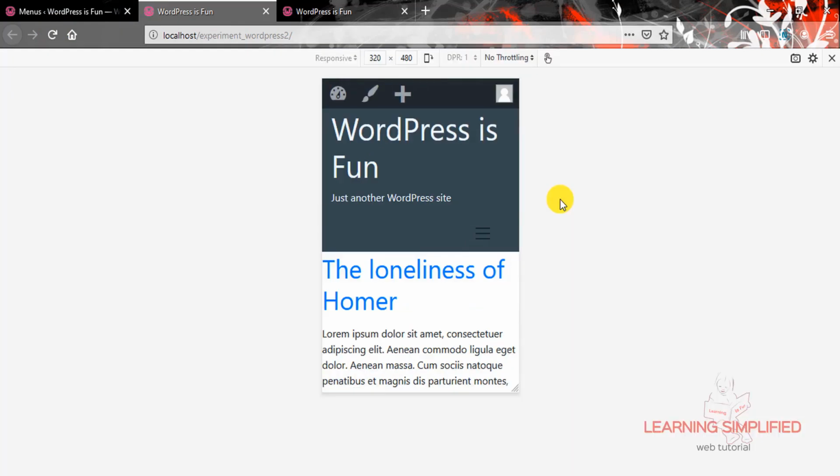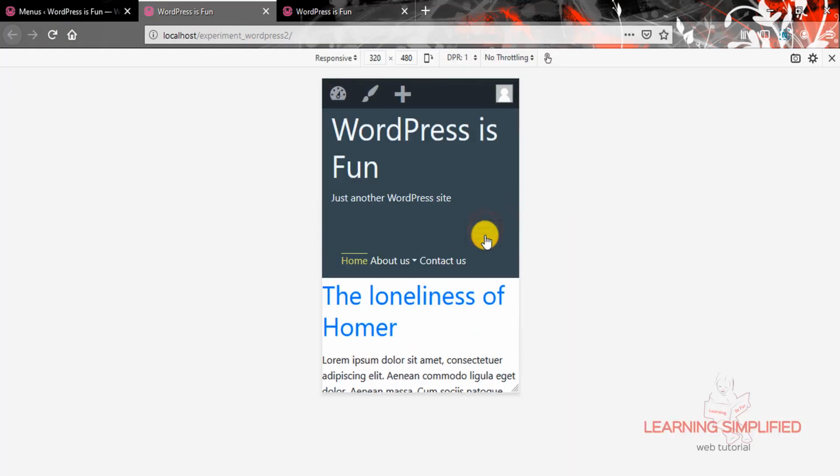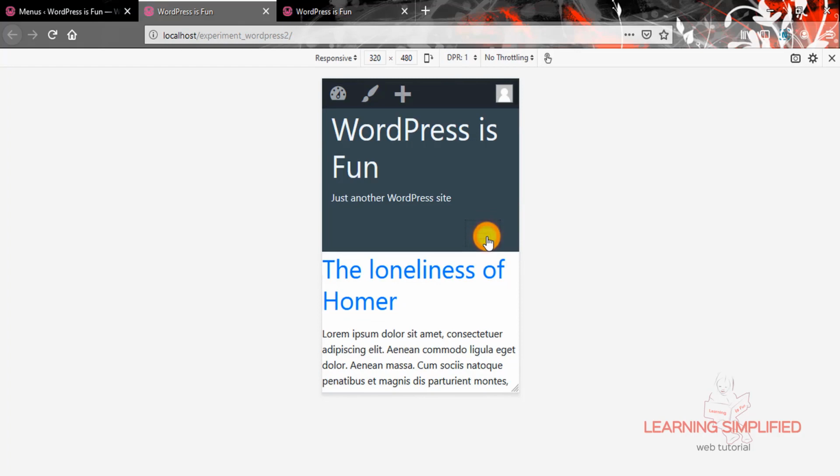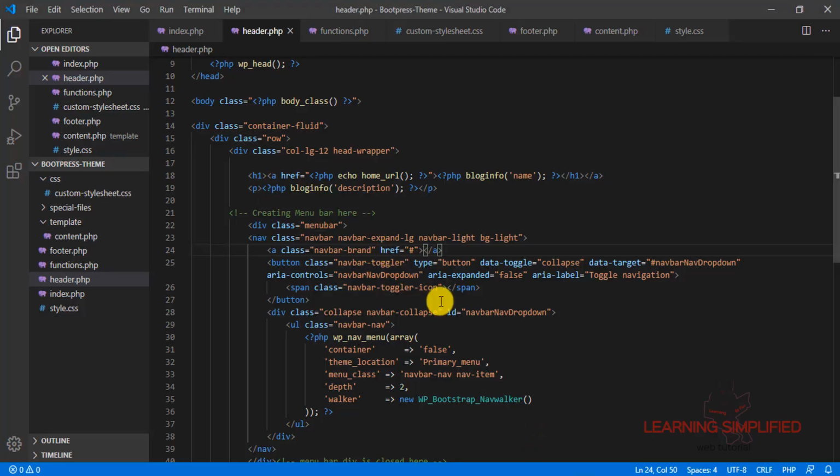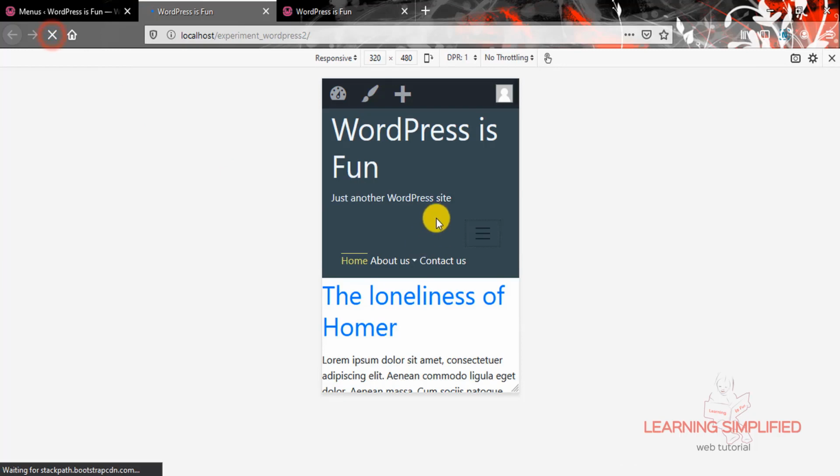Now if we press Ctrl+Shift+M again, we can see that everything is right into its order, but there's no such navbar brand element present, as we haven't put any kind of text into it. We'll be using something else right over here, but for the time being I am leaving it blank. So there it goes.